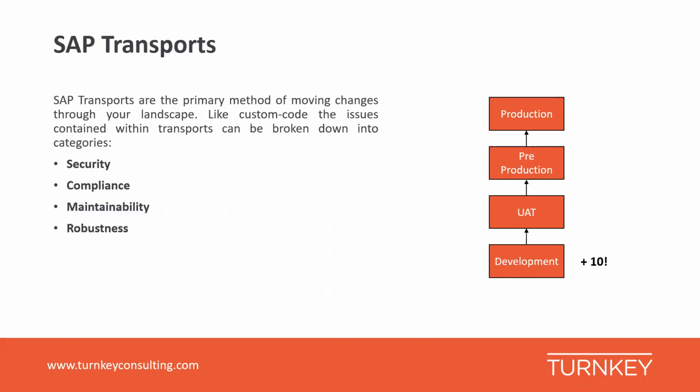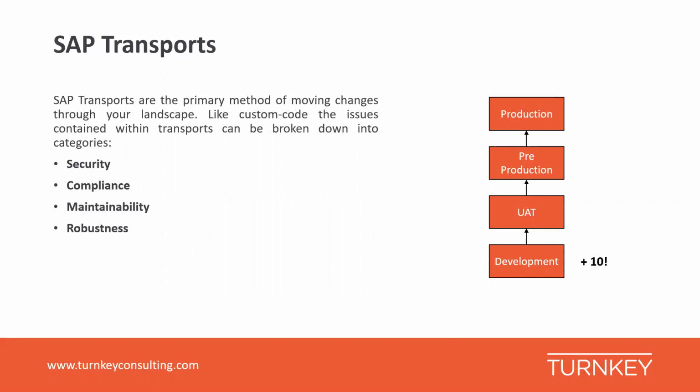So, for example, it allows a user to bypass the authorization restrictions you have in place in production by executing any program they want the moment a transport is released along production. Transports can also modify security roles, which can grant additional access that the security team might not have permitted. If you're not actively checking for these things, it can be a while before you realize what has changed.